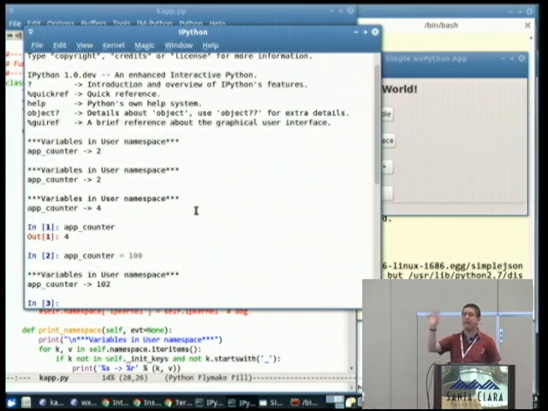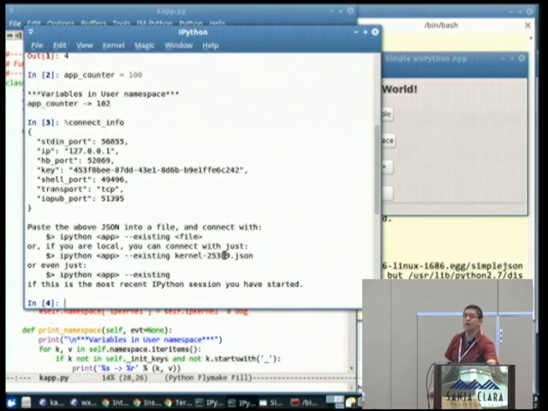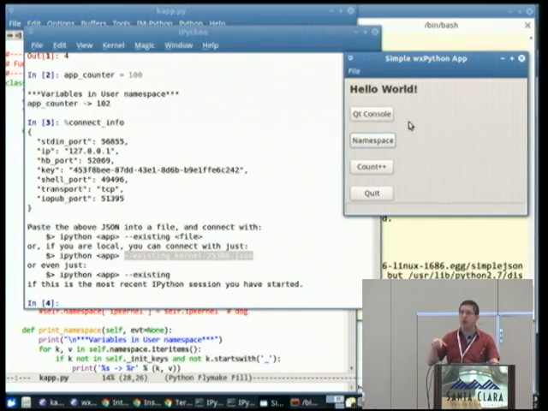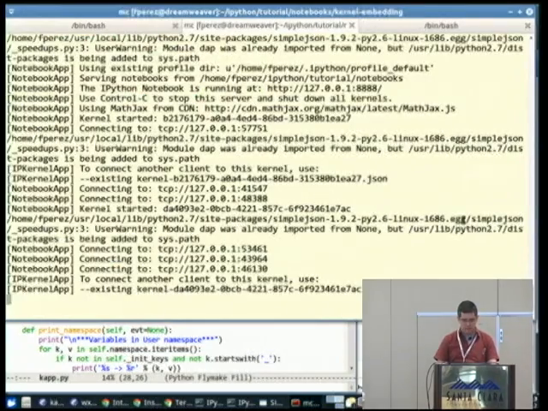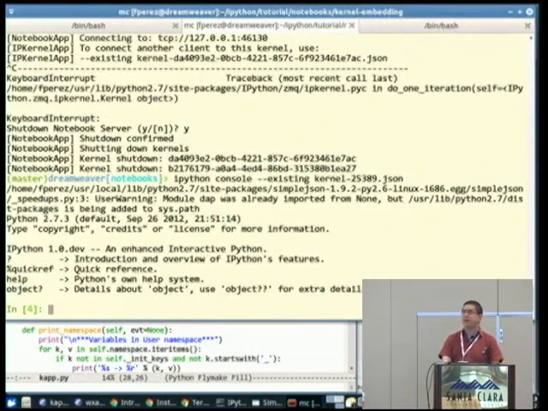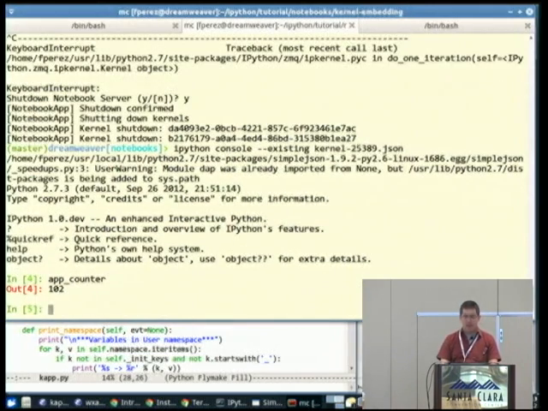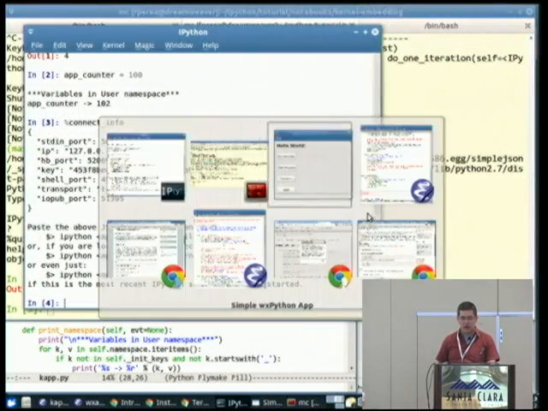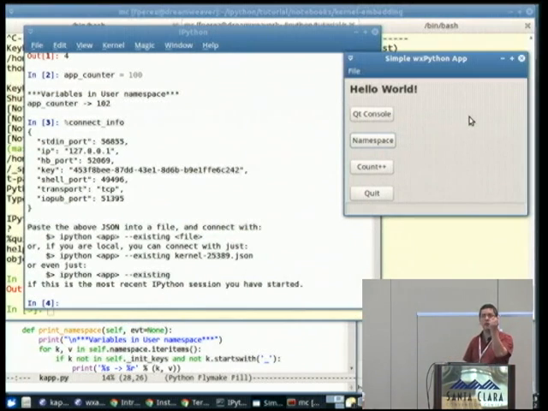So the point is I have a GUI application, but that GUI application is running an IPython kernel on the inside. And that kernel has one of these Qt consoles attached. As I told you, if I ask for connect info, it will tell me what the port information is. So just to show you that this really is this app running from a real kernel, if I go to this console, I get a prompt numbered at 4. And the app counter is exactly 102, which is what I was seeing from here. So this shows me how I can start with a very tiny snippet of code.